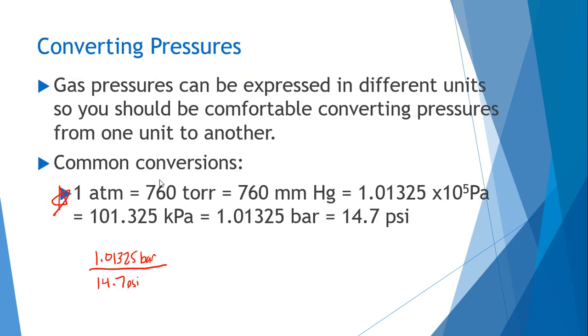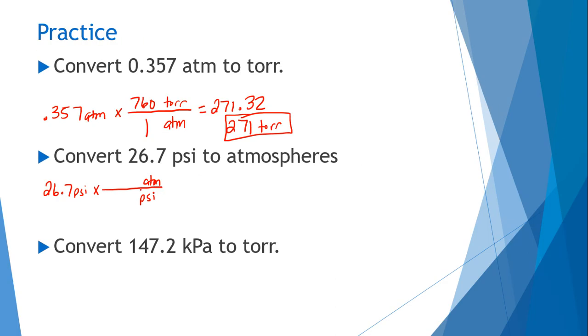Again, you're going to have to go back and check to see what that relationship is. And here it says 1 atm is equal to 14.7 psi. Again, notice this number is now on bottom, so we're going to have to divide 26.7 divided by 14.7. And you should get the value 1.816326531. I'm going to keep 3 sig figs based on my beginning number, so I'm going to round this to 1.82. Again, never leave numbers without units, and this is atm.